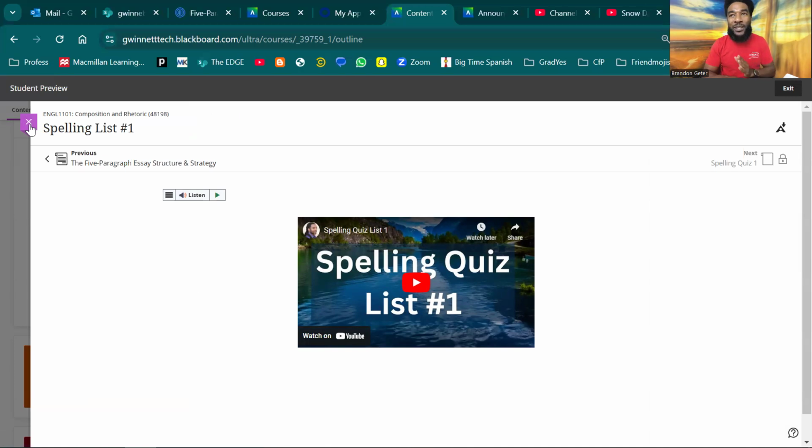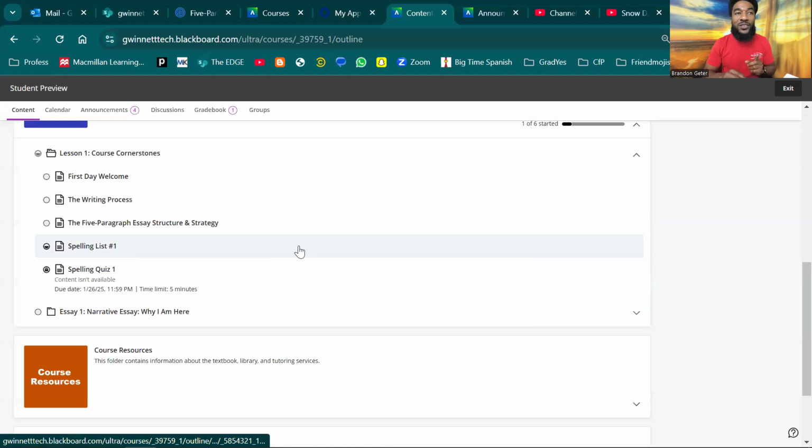If the word has a homonym or the meaning can be interpreted as something else, I'll give a sentence or an example of me using that word so that you know which word I'm talking about. Now, these are from the 200 most misspelled words in the American English language. So we're looking for American spellings here. If you choose the British spelling as opposed to the American spelling, it's going to be wrong. So make sure you know how to spell these words before you take the quiz.